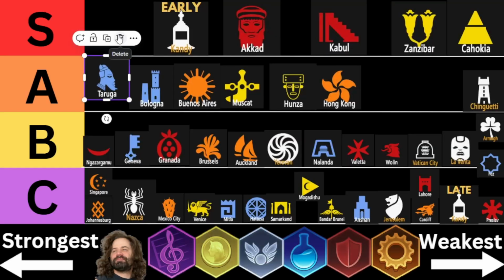Culture city-states are the strongest city-state, in my opinion, if you're looking at just the one envoy bonus. It provides one culture per turn, as well as one culture per turn for cities with an amphitheater. And let's be realistic, for the majority of the game, you're never going to see the second part of that. This is a complete one culture per turn per envoy, and that is how vital culture is.